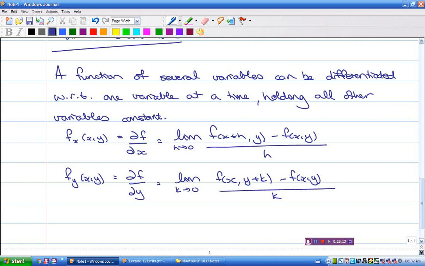Now, of course, those two things might be completely different. Imagine standing on the side of a mountain. This direction might be really steep uphill, but this direction might actually be slightly less steep downhill. So your two derivatives could be completely different to one another. If you happen to be standing on a contour path on the side of a mountain, then maybe if you turned this way, your slope would be 0 because you wouldn't be going up or down. But this way, maybe it's very steep up to the top of the mountain, or maybe very steep down to the bottom. So your two derivatives really don't have to have anything in common.